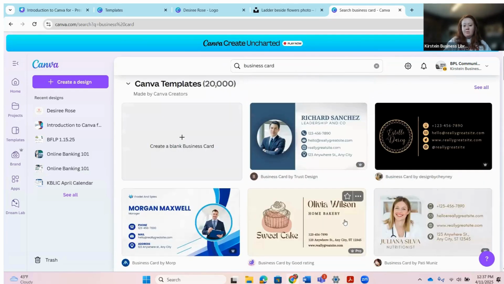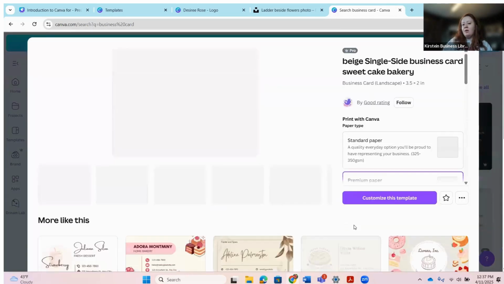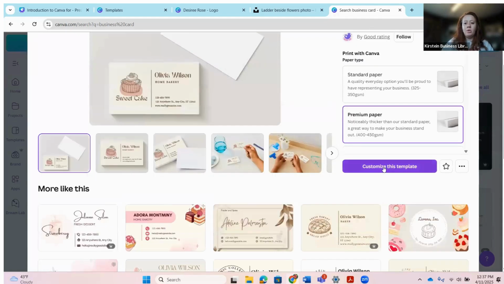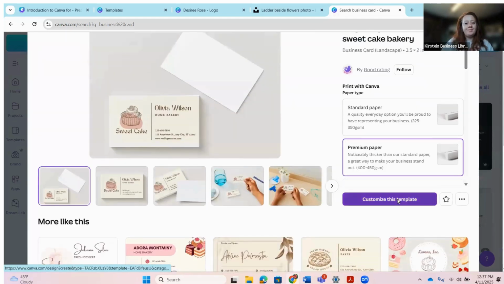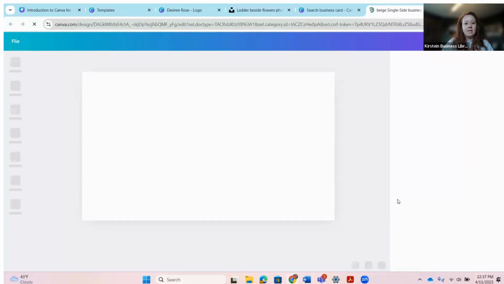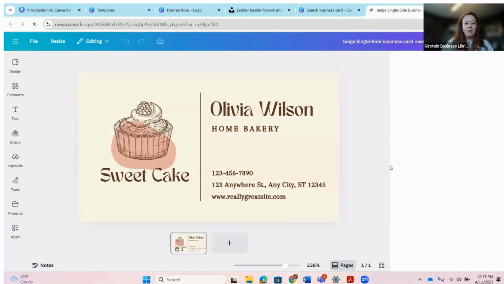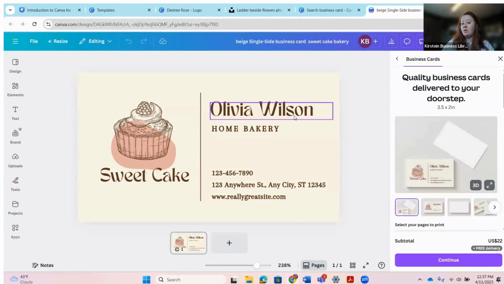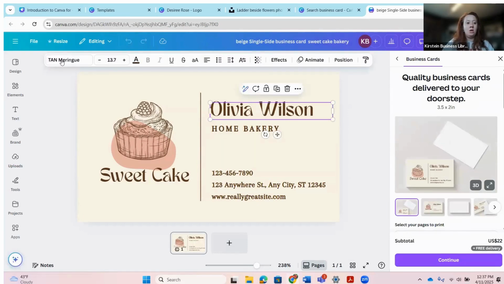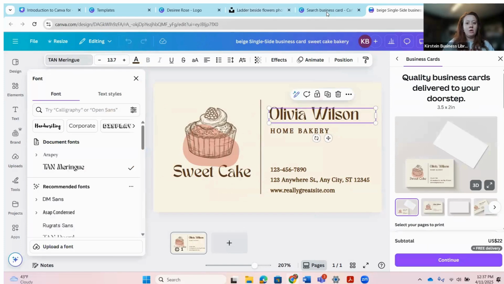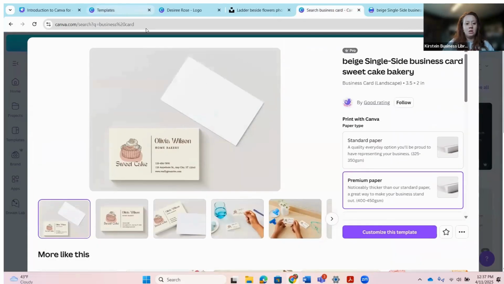Like this one seems to be a similar vibe of what we're doing. And you customize this. You will obviously be changing the font. So what was our font called?